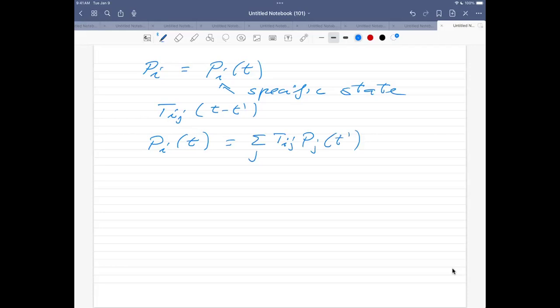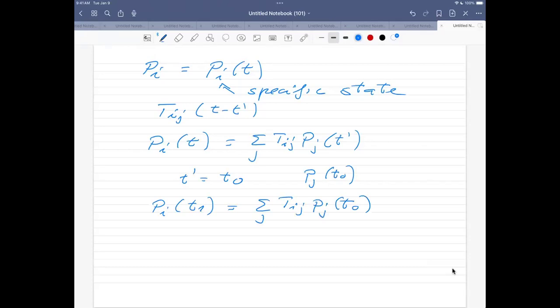So that means that if I make one time step and I start at t prime, the first one, which we call t0, or it could be an x0 or whatever kind of variable you're dealing with, this would be our initial distribution, and that would be a well-known distribution. So that means that we would have a P_j of t0. And then we can think of making one step, and then we have a P of t1, which is simply given by the sum of T_ij multiplied with P_j of t0.